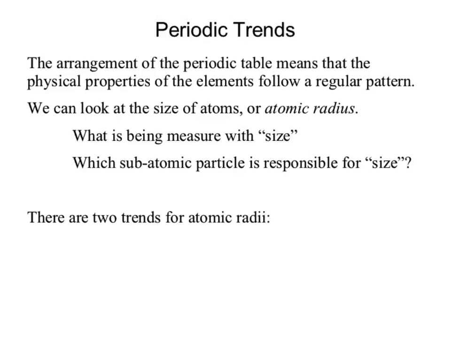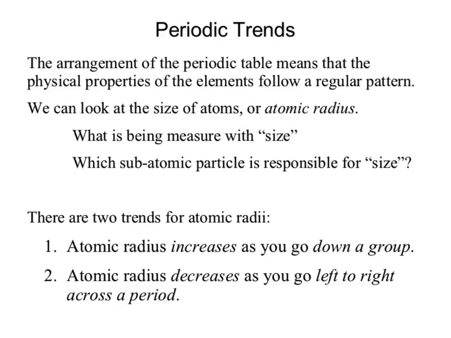Left to right — if I move from lithium to neon, the number of electrons goes up. So what happens to atomic size as I go left to right? It should go up. And yet, what does it do? It goes down. So I add more electrons going down a column and get bigger, but I add more electrons across a row and get smaller. Anybody see a logical gap there? Our explanation for why atoms are getting bigger must be wrong — we're missing some key piece of information about our electrons.